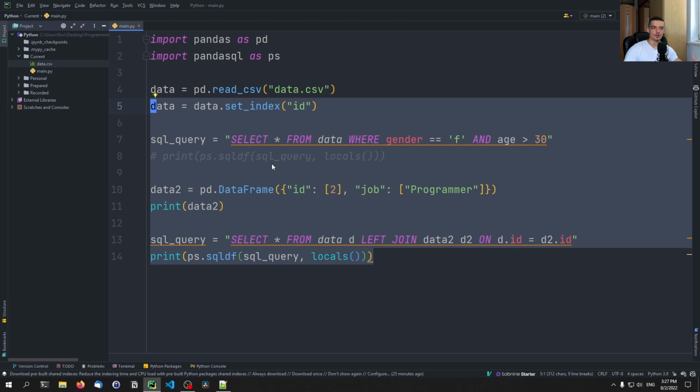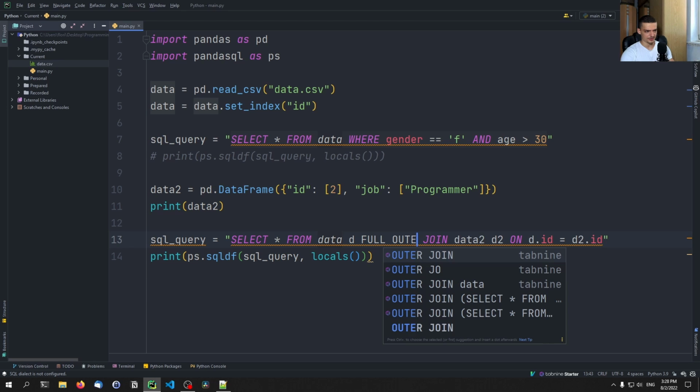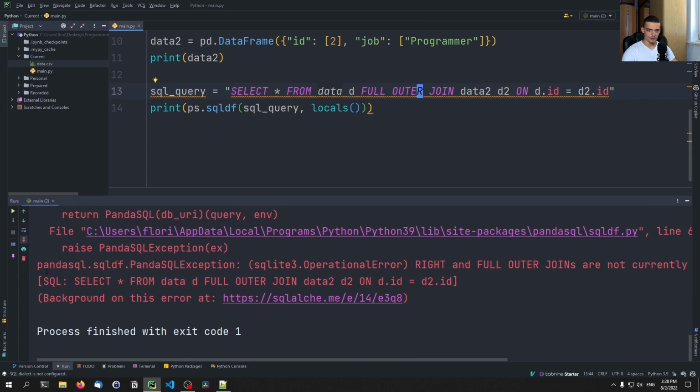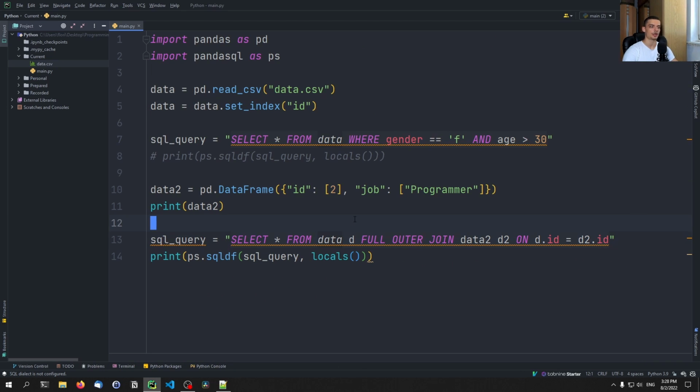This is how you can use SQL queries to get data from data frames, and you get a resulting data frame from that. So you can get a smaller version of the data frame where certain conditions are met. You can do joins, you can do a lot of things. You cannot do everything. I tried to do a full outer join, and I think the error message said it's not supported as far as I remember. There you go. What was it? Right, full outer joins are not currently supported. So you have some limitations here, but essentially this is how you can do it in Python.